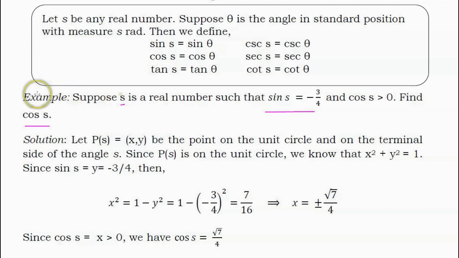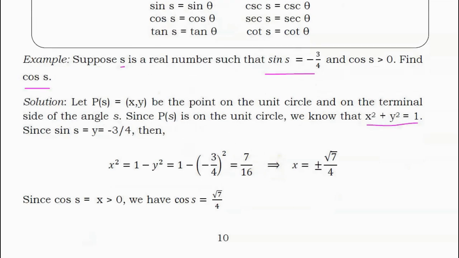So since unit circle man siya, magamit na nato ang equation ni unit circle, which is x squared plus y squared equals 1. So remembering our previous topic in conic sections about the equations of the circle, since the unit circle's center is at the origin and the radius is 1, we obtain this equation, x squared plus y squared equals 1. So saan nato ni siya gamiton? Recall nato that ang atong sine s is equal na siya kay y. So therefore, the value of our y is negative 3/4. So, para pangitaon nato si cosine, we are going to find the value of x since ang value nato ni cosine s is equal to x.